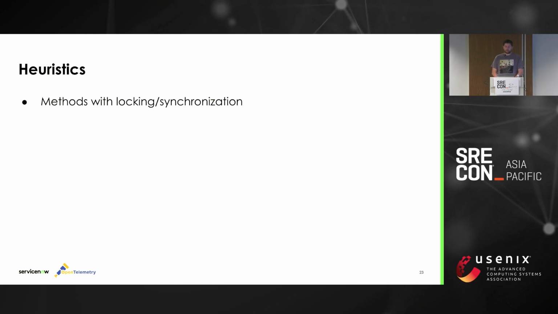In order to be useful, the heuristics attempt to distinguish between methods that are useful to show in a trace versus those that are likely to be performance sensitive. This is not possible to determine statically, which is why you must review the results and ideally test before running in production. The first heuristic identifies methods with locking or synchronization. Something I want to emphasize is that locking is not always slow and can be risky to instrument, but it is a useful indicator of something that is potentially important.